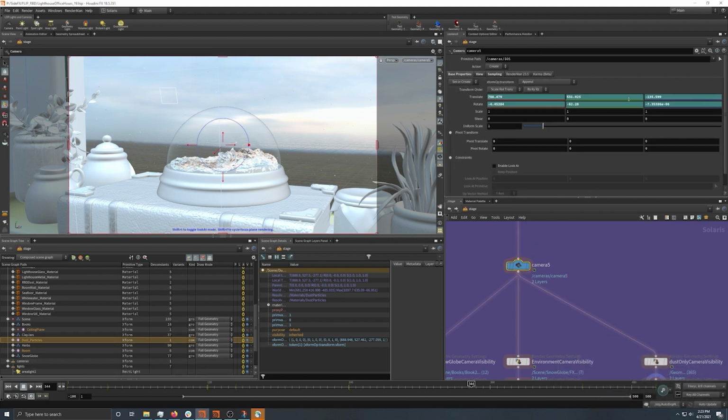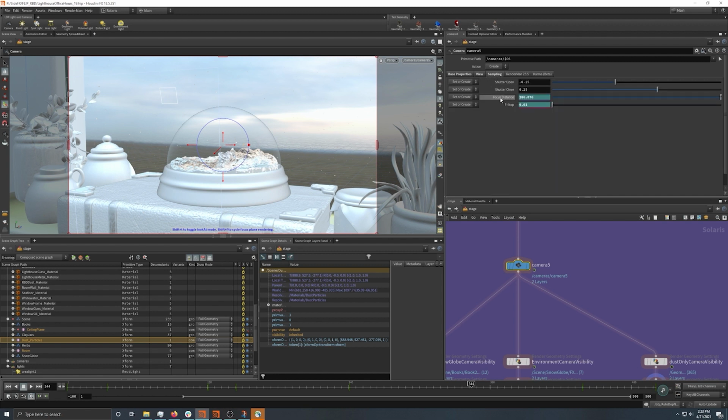So I animated the position, and since this camera is moving away, I also animated the focus distance. These numbers look a bit weird because everything is super huge and not actually accurate in terms of scale. So I had to compensate with some weird numbers, but it seemed to work okay.